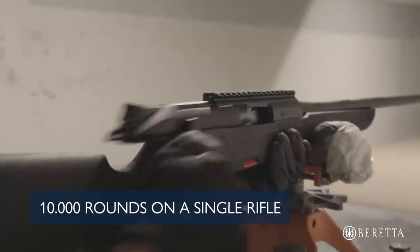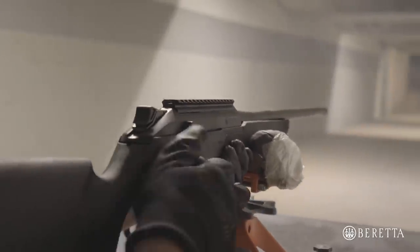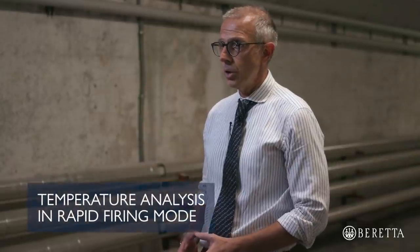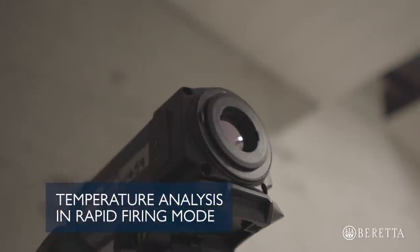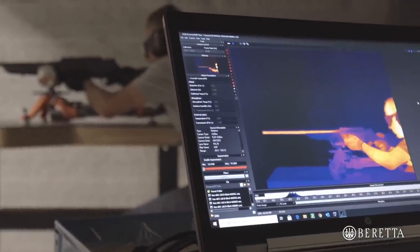As far as the weapon performances are concerned, the endurance tests are a key important. Our testing team performed several endurance tests to reach 10,000 rounds each time. The objective of the test was to determine the reliability, to verify the endurance performances of the carbine and the serviceability of the parts. We also confirmed the accuracy performances of the carbine during its lifetime. We also made temperature analysis in rapid firing modes. The endurance tests were also the best situation to monitor the temperature of the gun while firing in sustained firing mode. We tested the adverse conditions according to the military standards.